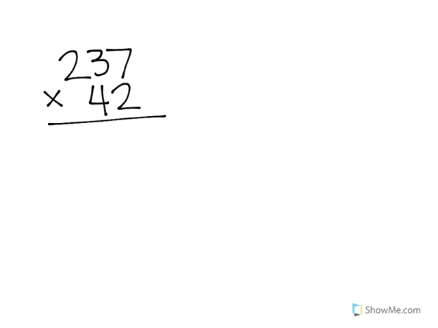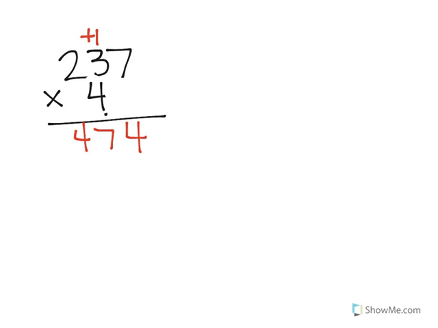Now let's go to 237 times 42. Well, I'm going to erase my 4 because right now I want to just focus on the 2. So let's look at 237 times 2. 7 times 2 is 14, so I'm going to put my plus 1 up here. 3 times 2 is 6, plus 1 is 7. And 2 times 2 is 4. Well, now I'm going to add my 4 back in. And I'm going to erase the 2 because now I'm done with that.